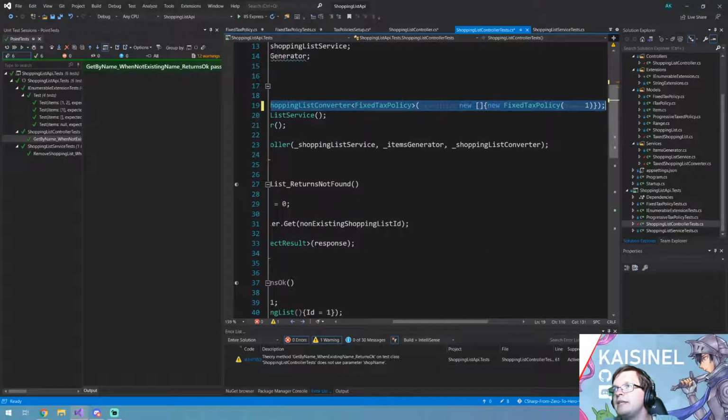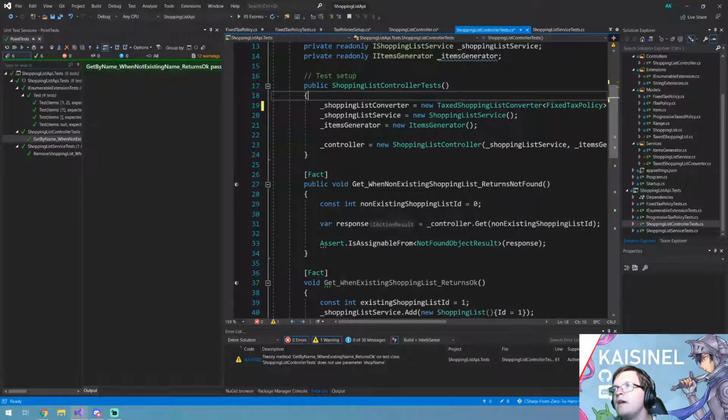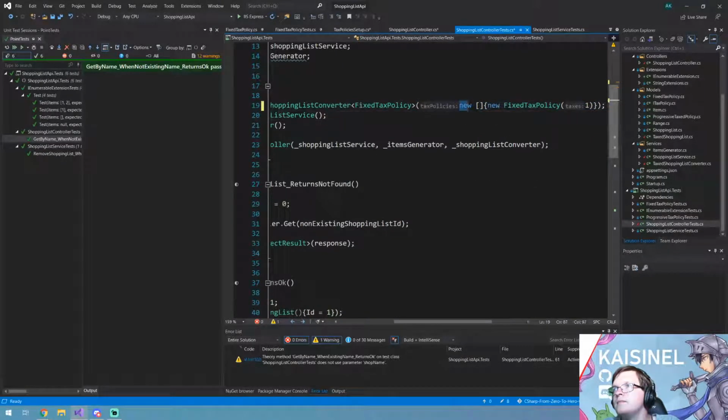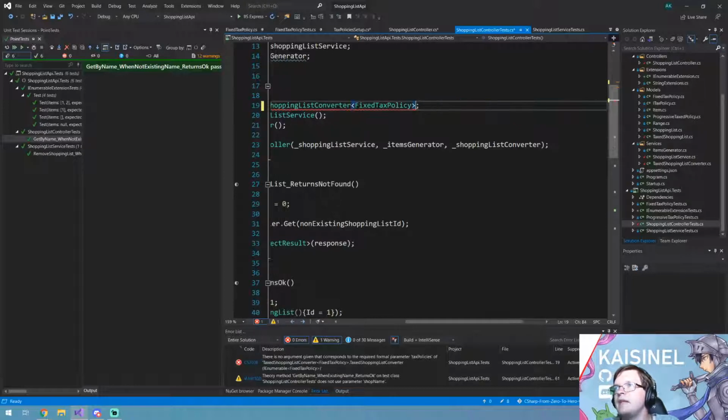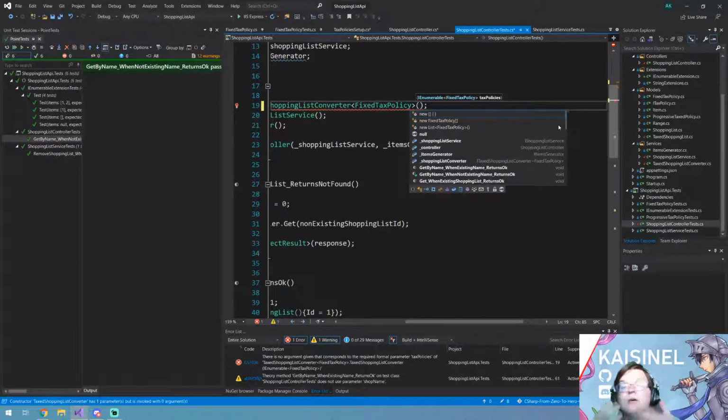Well, what do I mean by that? If I specify a type here, it also requires me to pass that type, right?